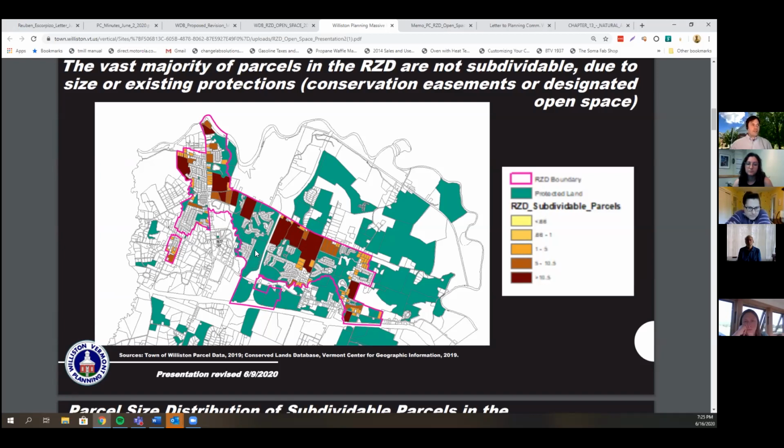For example, the Allenbrook School property, conveyed to the town as part of the Mahan Farm, as well as the Burnett property, and this area over here, as a condition of approval of development that wasn't in the residential zoning district. So we do have a lot of land protection in this district. The remaining big red parcels are the ones where this requirement would play out. So we're down to, I don't know, fewer than a dozen here.